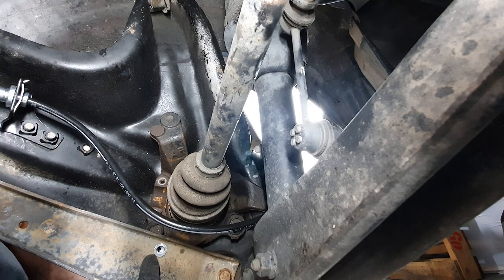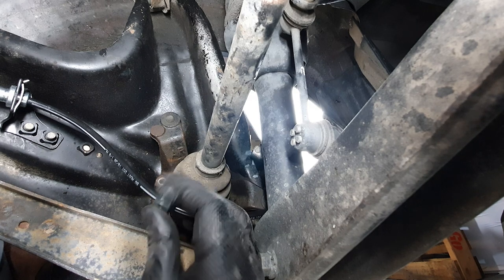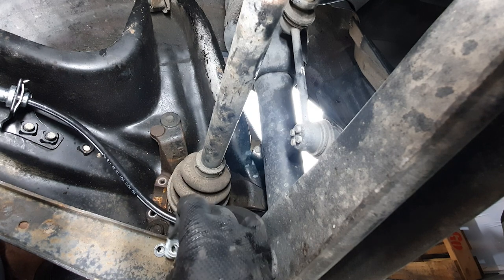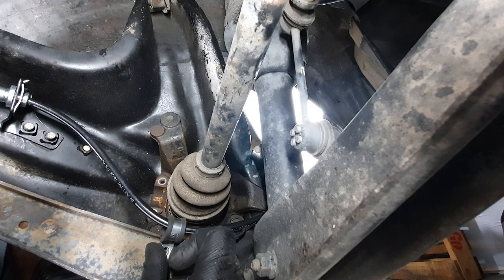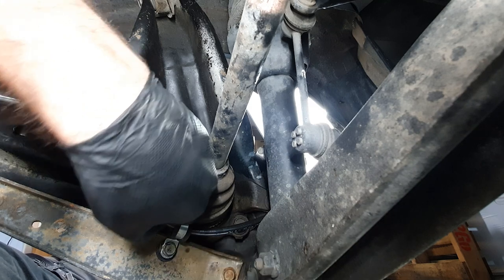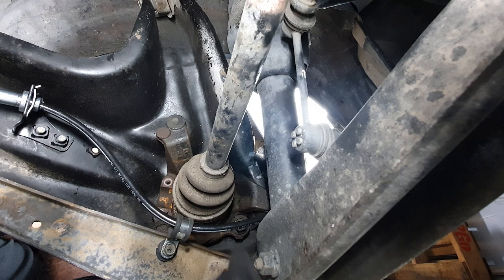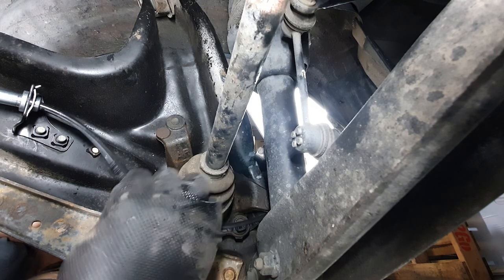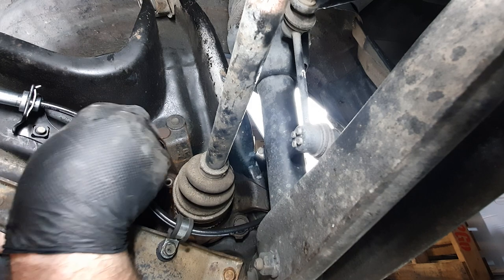So what I've got is a nut cert in the arm, which I already pre-drilled, and then I've got a P-clamp here like that, and then run a bolt through there with a washer, and that'll hold it out of the way. There we are. That will hold that cable clear of the axle, but still allow the arm to go up and down.